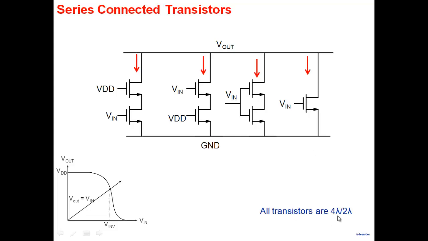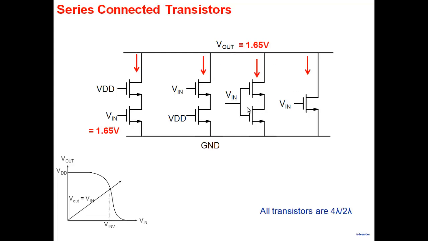All transistors are 4 lambda by 2 lambda. Just for the sake of comparison, so that you can see 4 lambda by 2 lambda, 4 lambda by 2 lambda, all of them are. All right. So in one case, what I did was I put here 1.65 and 1.65. Why am I interested in 1.65 and 1.65? Note that in a VTC, when I'm looking at voltage transfer characteristics, inverter threshold voltage, I would like to design it as 1.65. So that's why my interest in when input is 1.65 and the output is also 1.65.